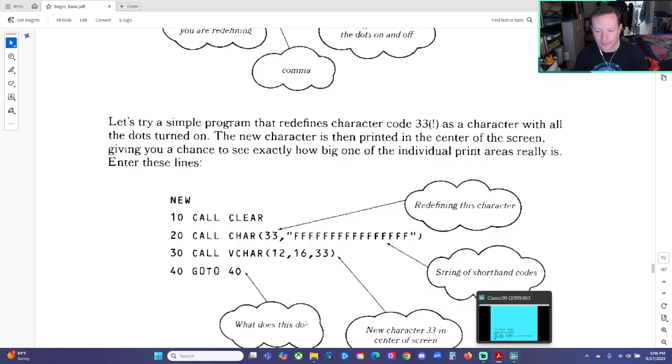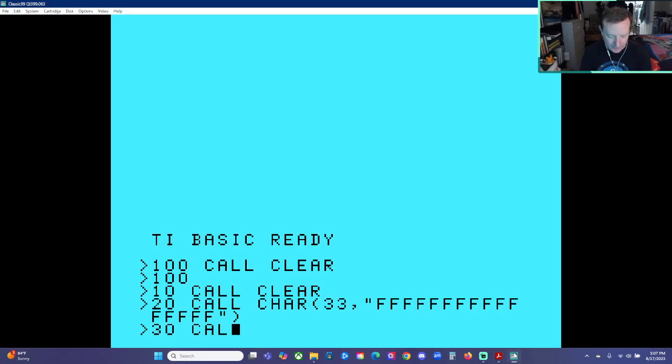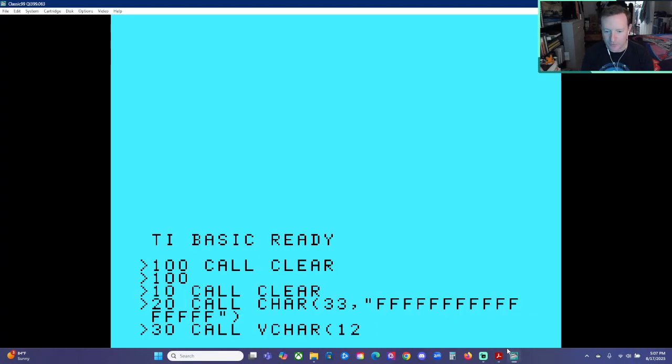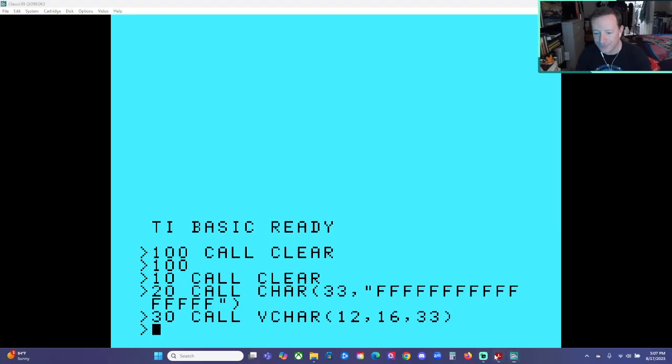Okay, 30, we're going to print that to the screen. 30, CALL VCHAR, 12, 16, and 33. It's row 12, column 16, character 33, and no repetitions, so just one by one.